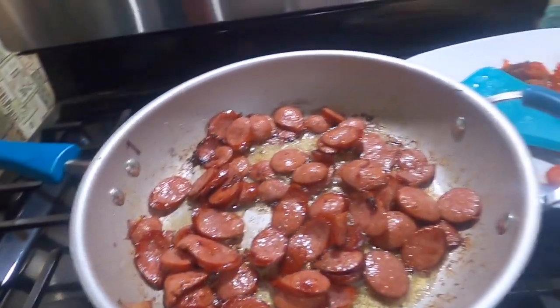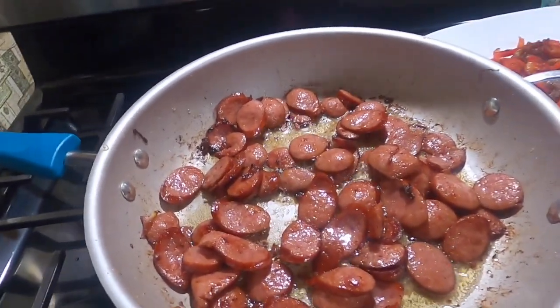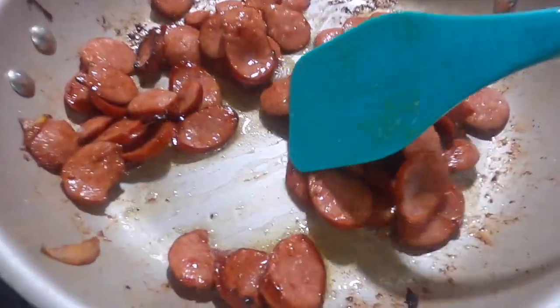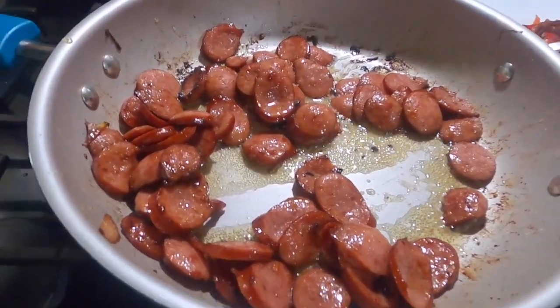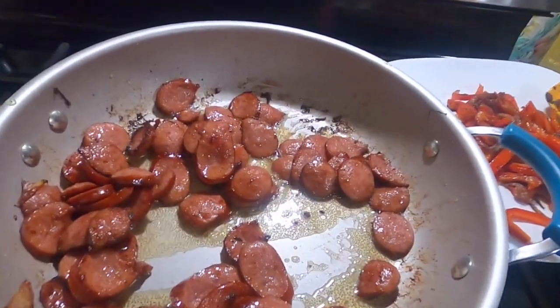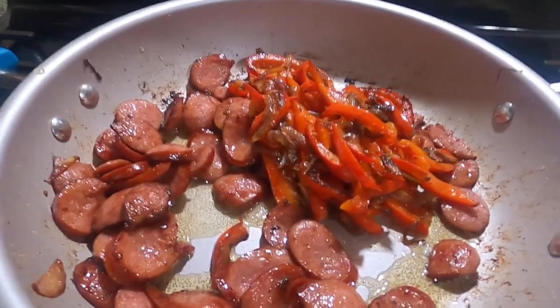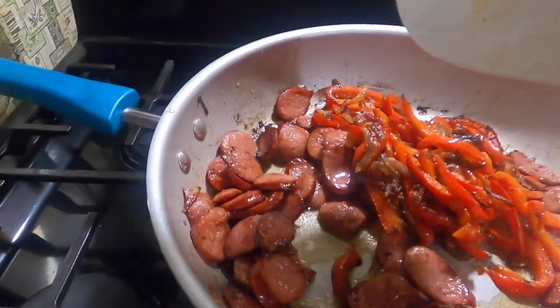Alright guys, after a couple of minutes, I've seen that our sausage looks like it's done. Look, my goodness, it's yummy. So, the next step is we're going to put the bell pepper back in to mix it. Some are left behind again. I told you, I don't want anything left behind.